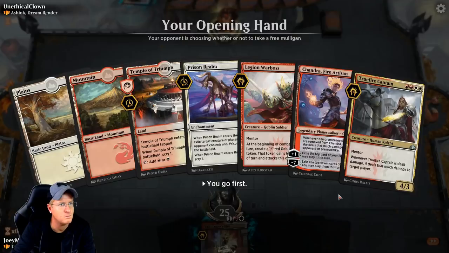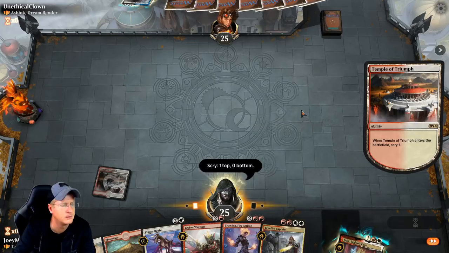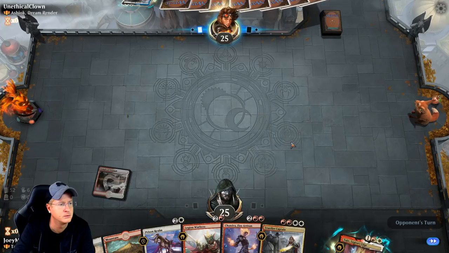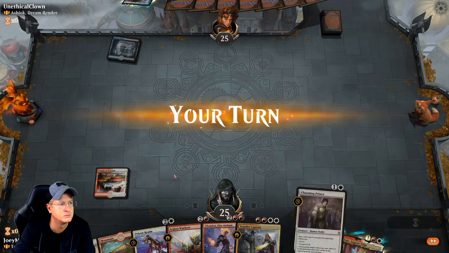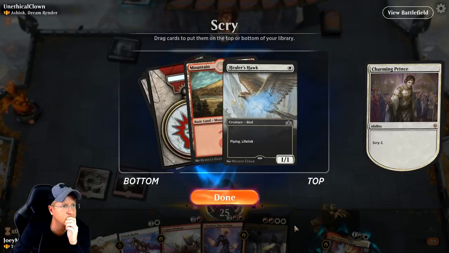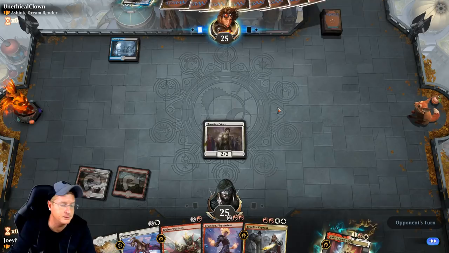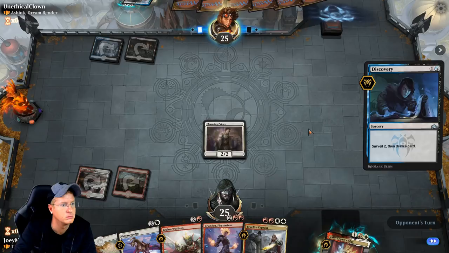Molly. I mean, that's bad, too. Where's all my one drops, man? Thanks. Two drop, boy. Scry two. There. I have not seen him ever. We're just going to keep things how they are. I have not seen my Hawk in any previous match. That's insane. Because he's that good.